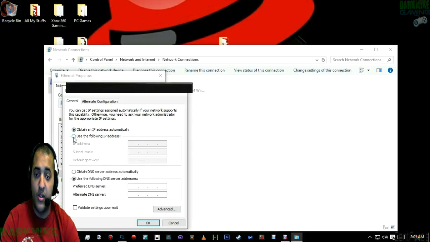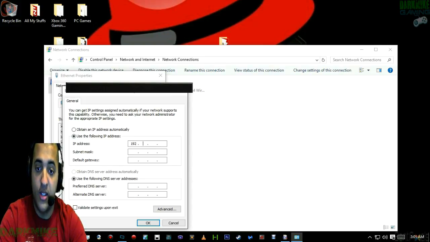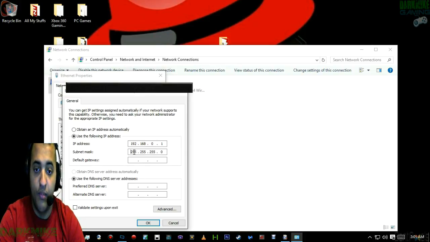So hit use the following IP address, and then type in exactly as I type. You want to type in 192.168.0.1, and then it's going to do the subnet mask, that 255.255.255.0, and then your default gateway, just keep it as it is.